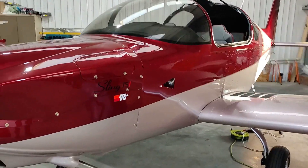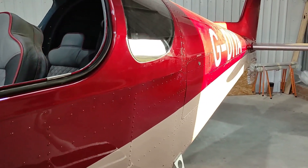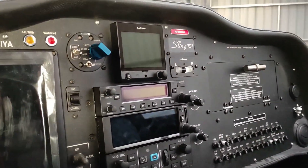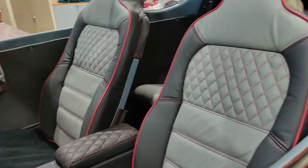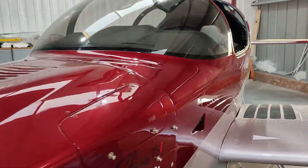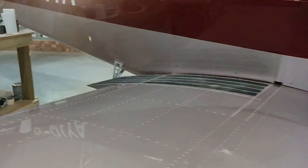Then it was time for some final touches — all the labels, placard cards and things like that, most of which is provided in the kit. The warning labels in terms of max weight and other operational limitations. Still waiting for the metal ID plate; once that comes, we install that. The Sling TSI logo — I think I probably need to get something in a lighter color; I think they do them in silver or white, which would be much better.